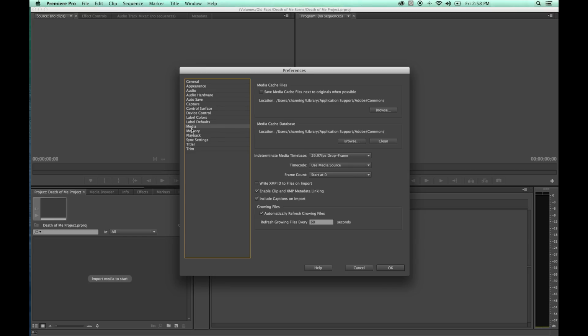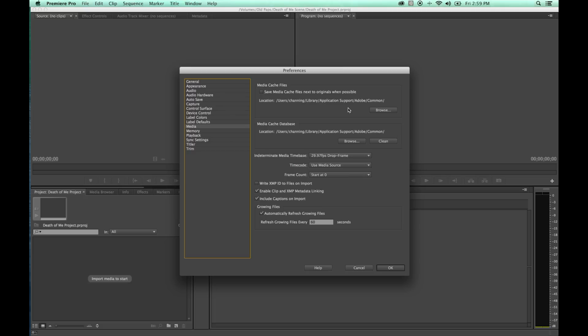Media. Okay, this is kind of something important to be discussed here. A couple things that Adobe does is creating media cache files and creating a database based on those cache files here. Basically, this is information such as for video and audio files. When you import them, it's going to be creating waveform files for the audio to play back the audio, so you can actually see your audio as well as hear it. It's going to be creating that information.